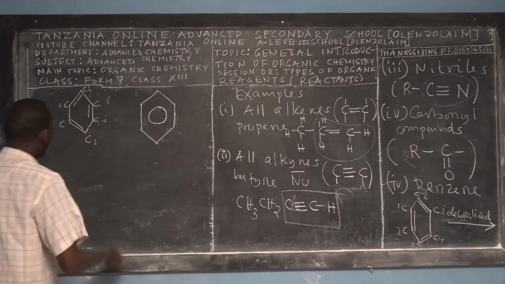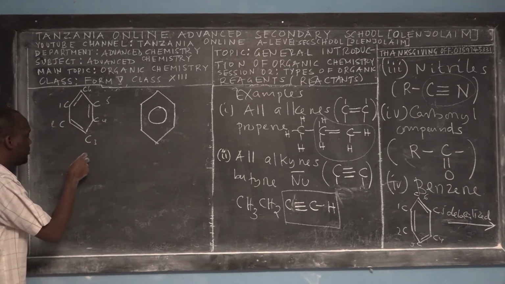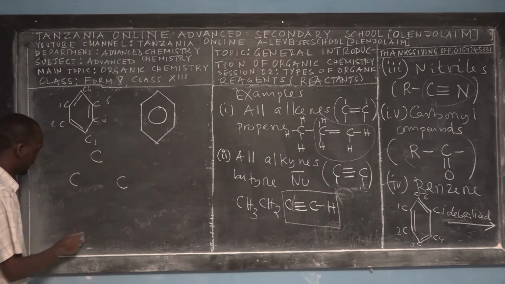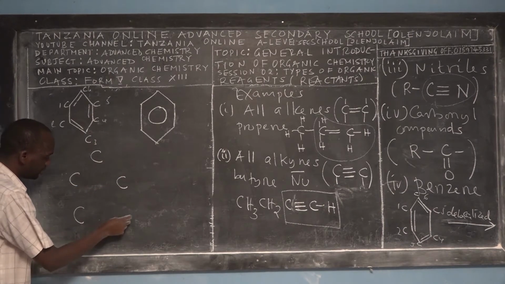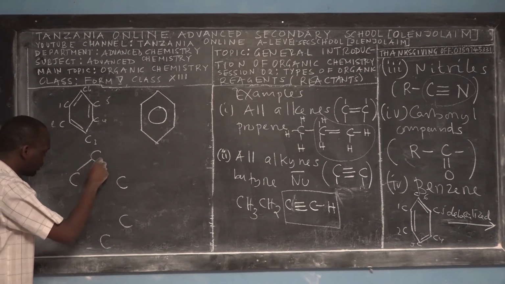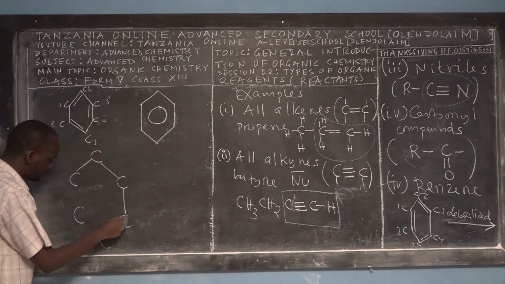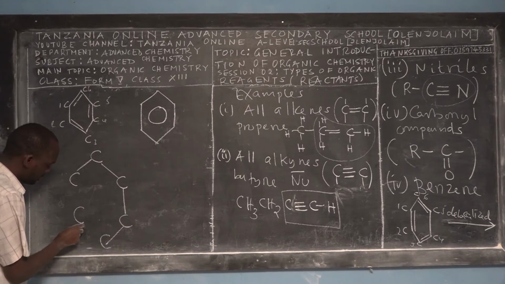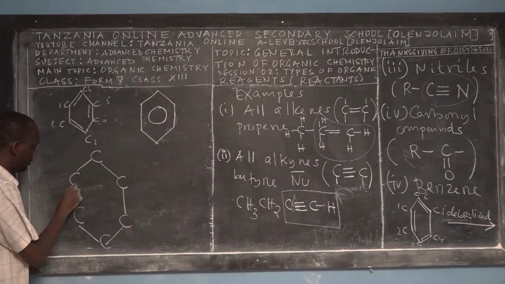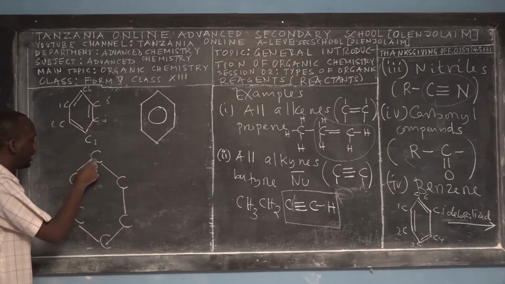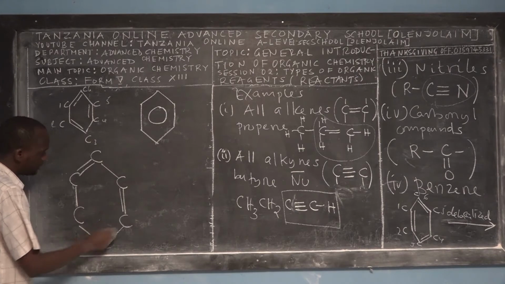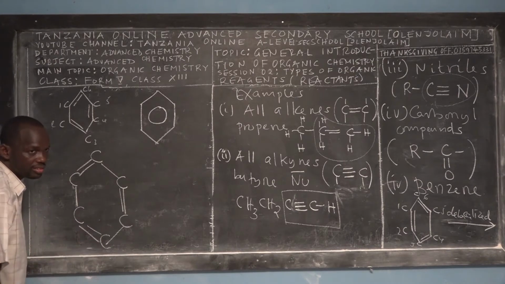And also, to give you details, remember that benzene we can also write in this form. Okay? You can write the structure of benzene in this form because I want you to understand. So this is carbon, this is carbon, this is a sigma bond, this is a sigma bond, this is a sigma bond, this is a sigma bond. Okay, so you now want to add the pi bond, so it's a double bond. We have a pi bond here, we have a pi bond.